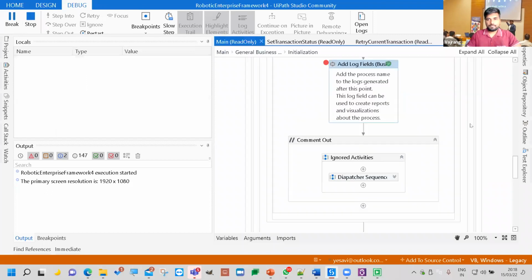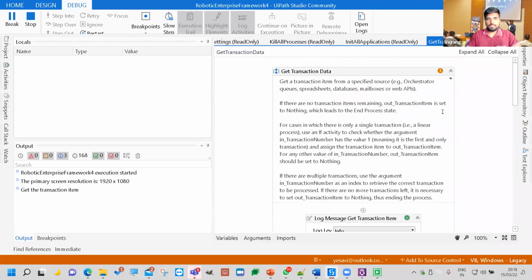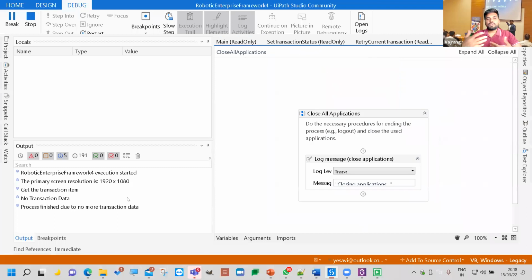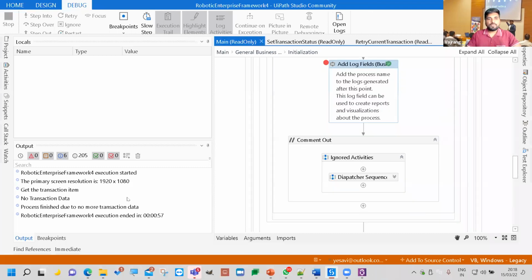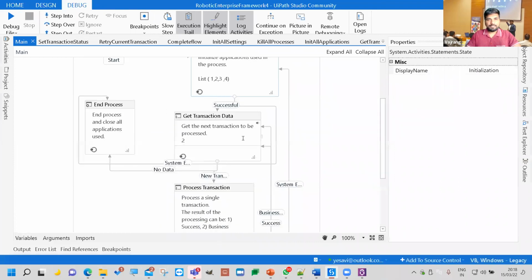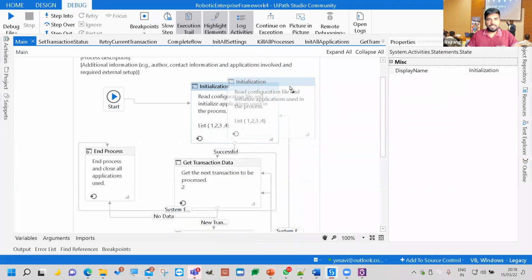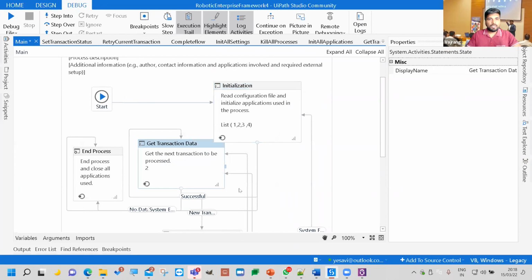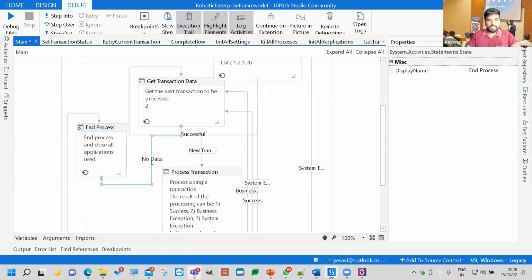Continue. Now, which item will it pick? There is no transaction data. Process finished. Why? Since there are no transaction items, no data, as we discussed yesterday, the process ends. Okay, so no more processing of the items.